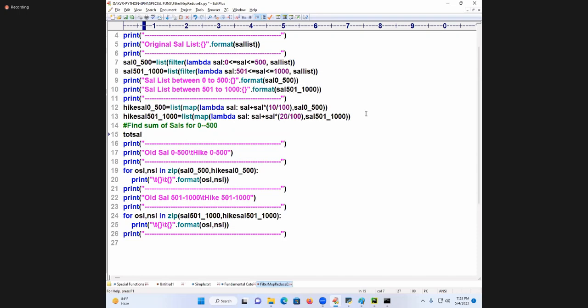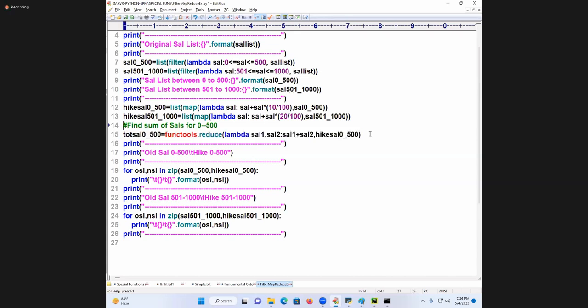TOT sal 0 underscore 500 is equal to functools dot reduce of lambda sal1 comma sal2 colon sal1 plus sal2 comma, which one? Hiked salary. Hiked salary only I want to take. Sal1 plus sal2, hiked salary. Are you following me?